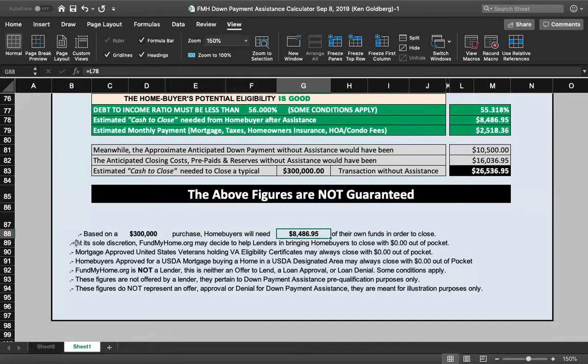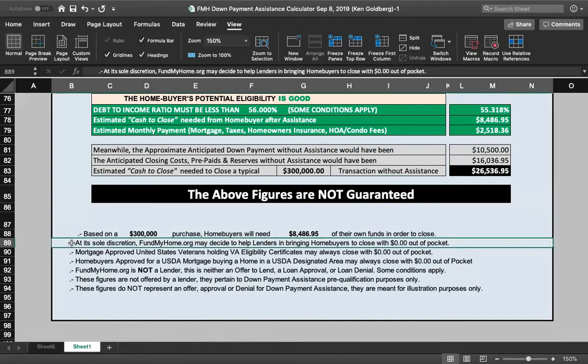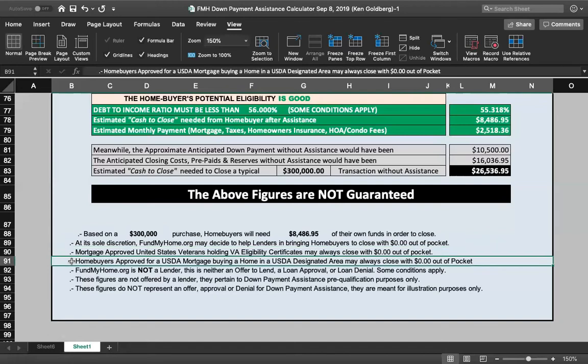At its sole discretion, fundmyhome.org may decide to help lenders in bringing home buyers to close with zero out-of-pocket. Mortgage approved United States veterans holding VA certificates of eligibility may always close with zero out-of-pocket. Home buyers approved for a USDA mortgage buying a home inside of a USDA designated area may always close with zero out-of-pocket.